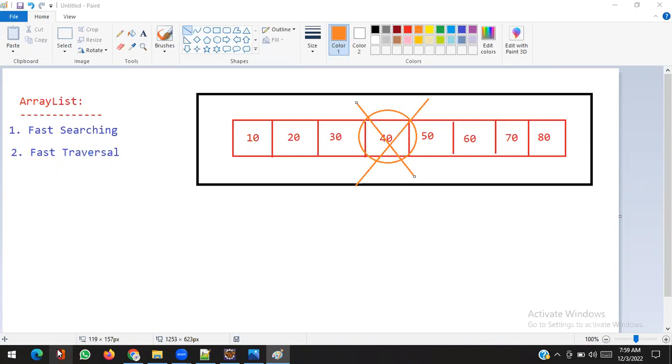When we delete an element from the middle position or any position of the array, what happens? Maybe the position dissolves. So the position is lost, there will be shifting. Shifting happens, means all elements should be shifted.